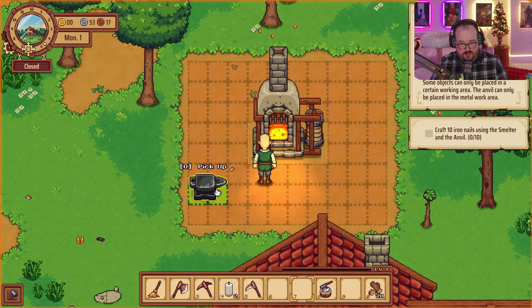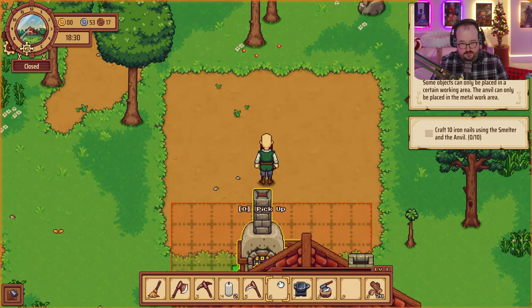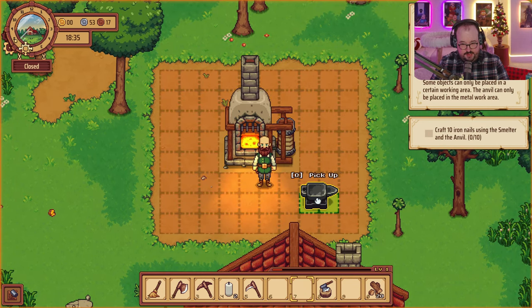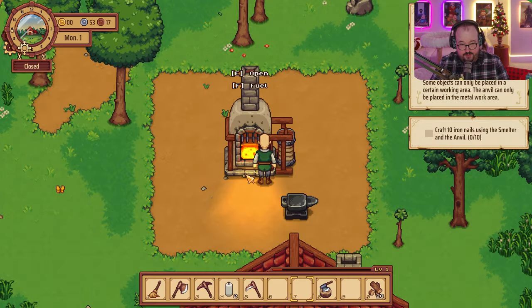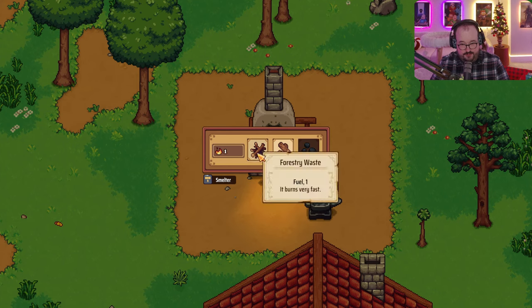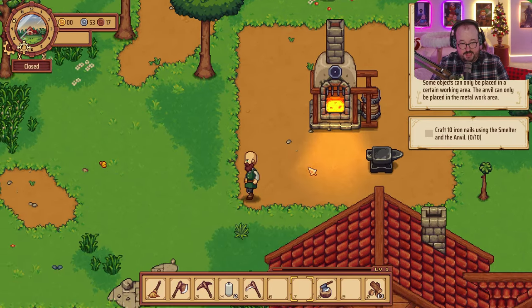Smelter, and then put the anvil right there. Craft 10 iron nails using the smelter. Oops. All right, now I have no fuel, so I need wood for fuel, I think. Fuel, F. Let's do forestry waste and some metal. Okay, smelt those.